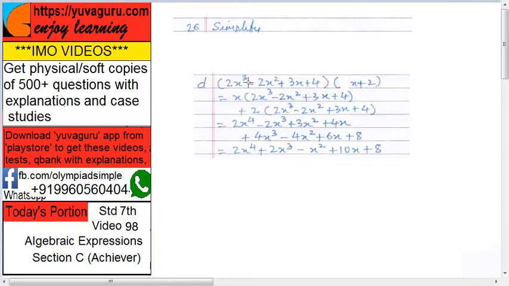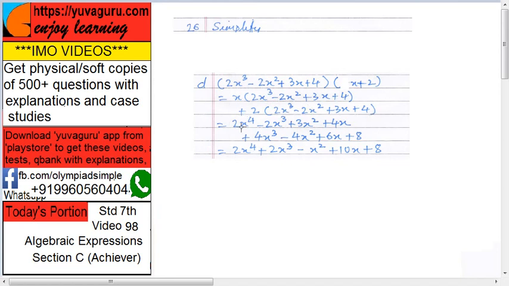Next, simplify again these two brackets. Okay. While solving this, either you can break this bracket or this bracket. See here, it's easier to break this bracket because there are only 2 terms. Here it will be 4 terms to break. So break this bracket, (x + 2) into, see here, x into this full bracket plus 2 into this full bracket again. Okay. So solve this.